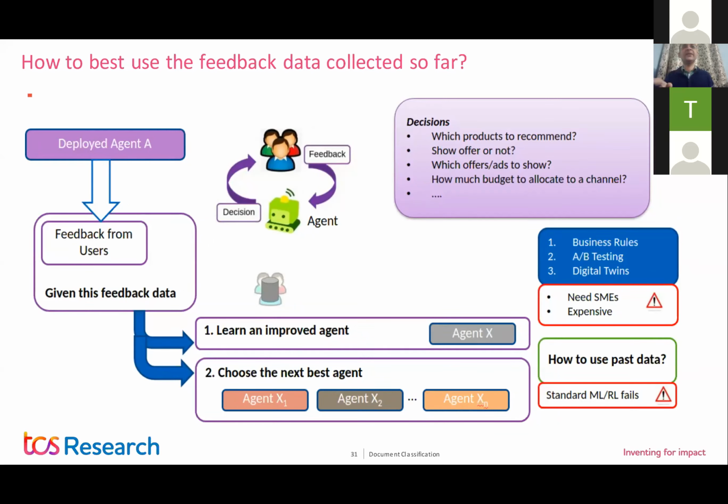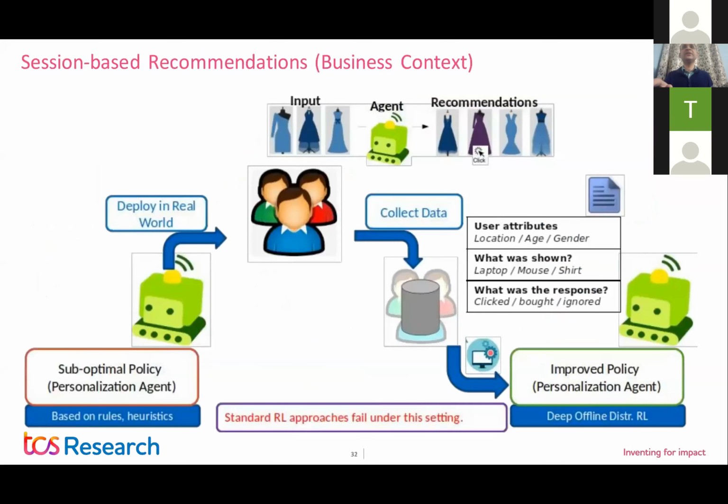And even simply using this historical data blindly is likely to lead to failure, because the data has been collected from some policy which is of course suboptimal. So you don't know what is the best way to use it to obtain an improved policy or agent, right? So that is where our approach comes in.